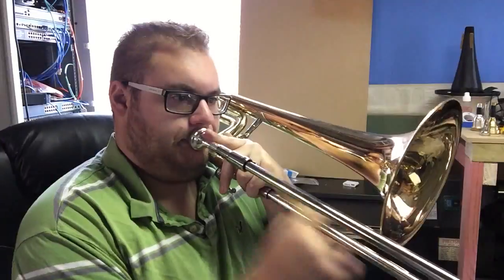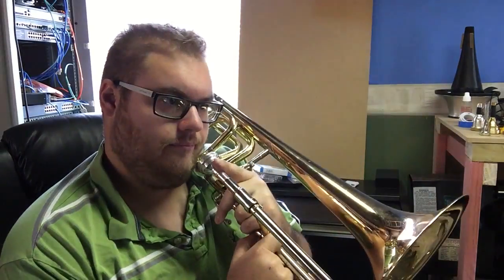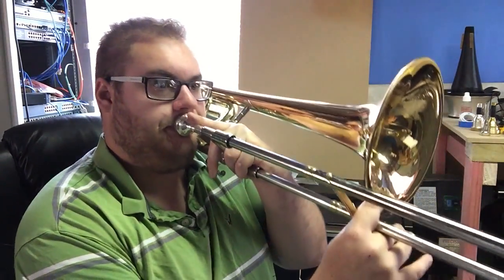Now, it's true, the trombone part in that particular march is slightly different. So it doesn't have all of those same notes, but when I played that march, I was the euphonium player, so I've naturally memorized the euphonium part and not the trombone part. But nonetheless, the principle is the same. I couldn't get through that section as a trombonist unless I had the ability to do double tonguing.